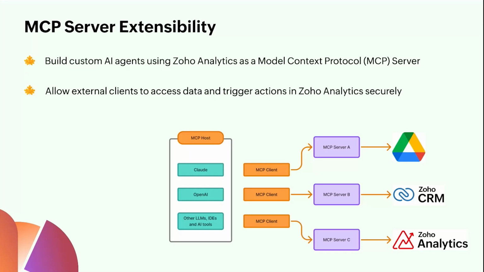If you don't have an MCP server, you know what we will do. We will export the data from Zoho Analytics and upload it into the AI console, let it be Copilot or ChatGPT. We export it manually and ask the LLM to perform the analysis, right? But if you have MCP support, the best part is that you can perform real-time analysis. You don't have to export the data. The AI agents can directly access your data and perform real-time analysis. And if you would like to perform any kind of action, like generating a report and pushing it to Zoho Analytics, I can do it all within my AI console.